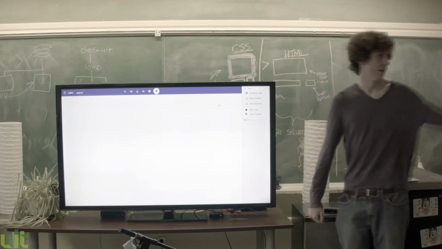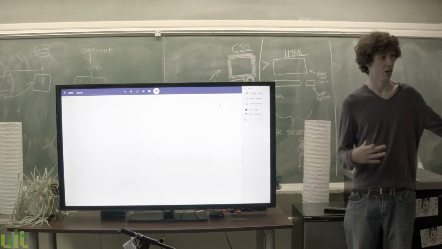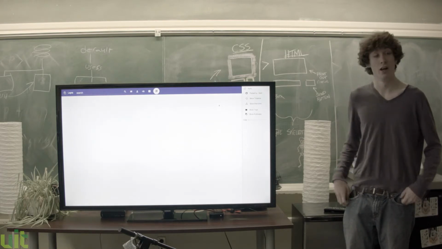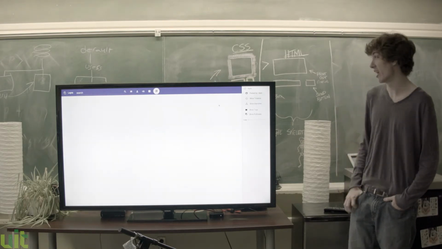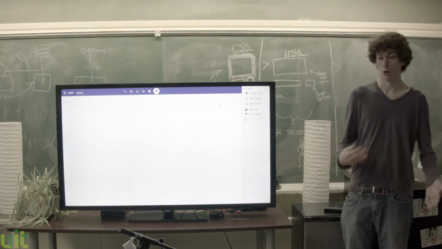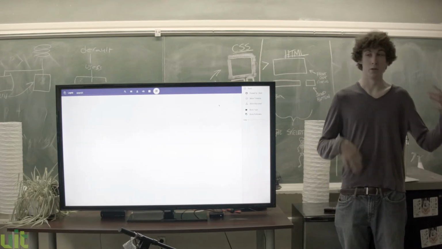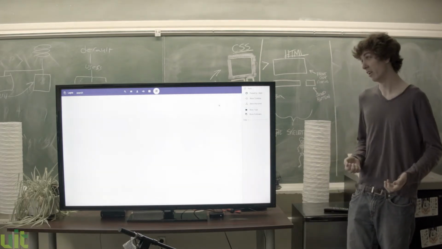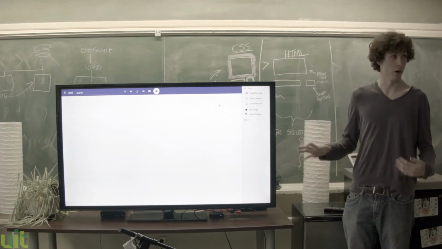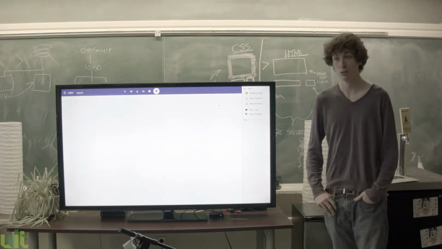So I had an idea, drew it on the chalkboard over there, where you can make a tile and give the tile a filter. So you could filter by hashtag or by user. And then when you scroll, it goes to older and older posts or less popular posts like any other network. But it will populate the tiles that you define. So your news feed looks the way you want it to and shows you the content that you are interested in seeing, which I think is pretty cool.